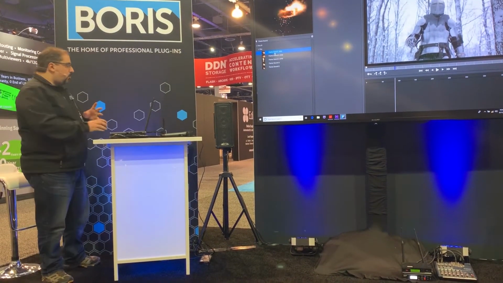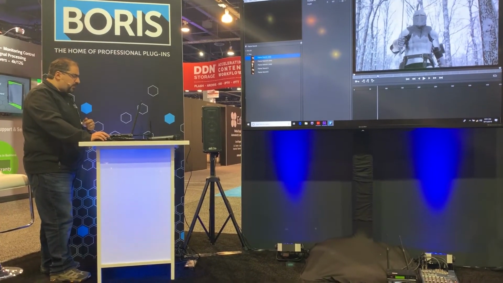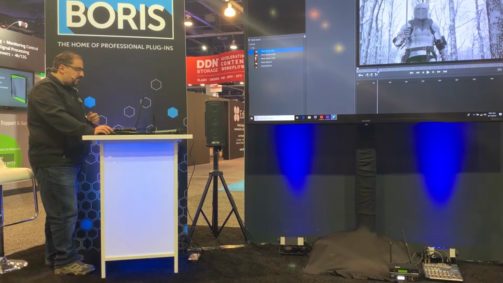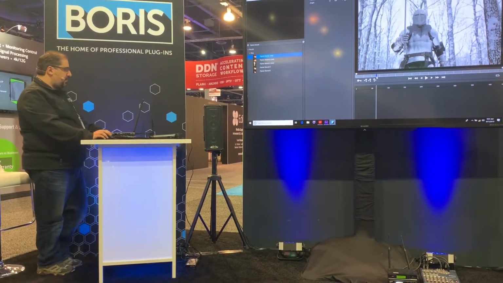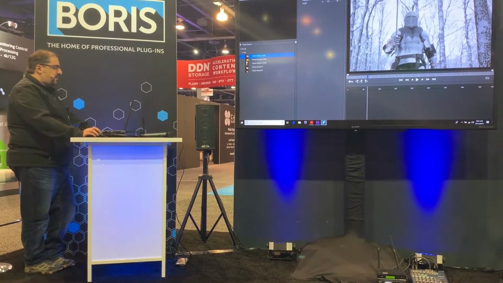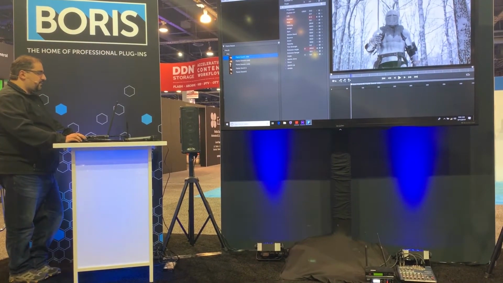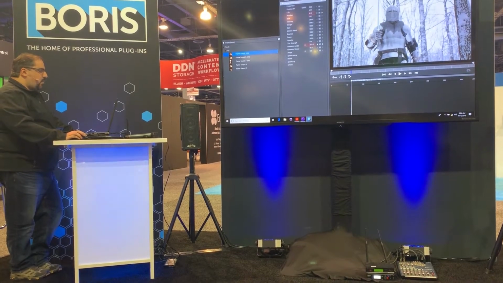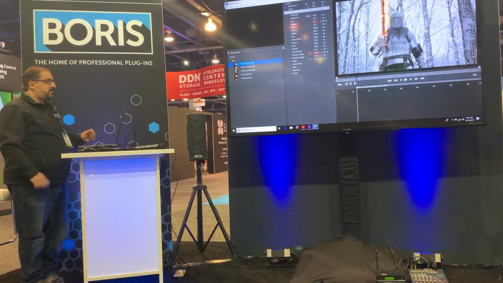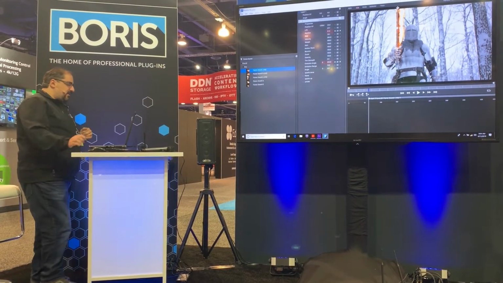Now, what's going to happen is I'm going to actually move my CTI all the way to the point where he grips his sword. So it's almost like a lightsaber coming on. And what I'm going to do is I'm going to click on my effect, and then I'm just going to click right on the stage, and it creates an emitter point. And then what I'll do is I'll come right up here to just off screen where the sword ends and make another click, and there you have it. There is a nice flaming sword there.